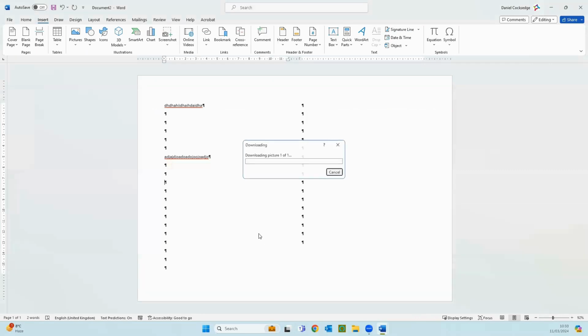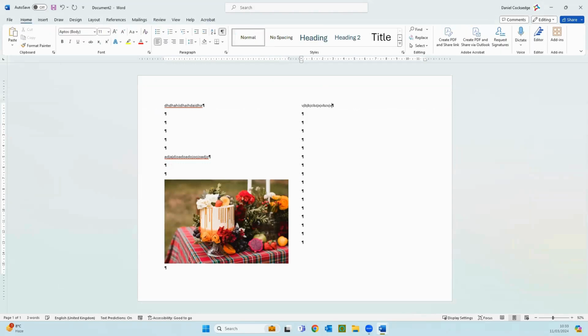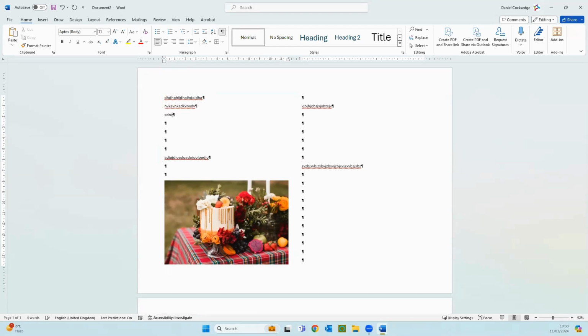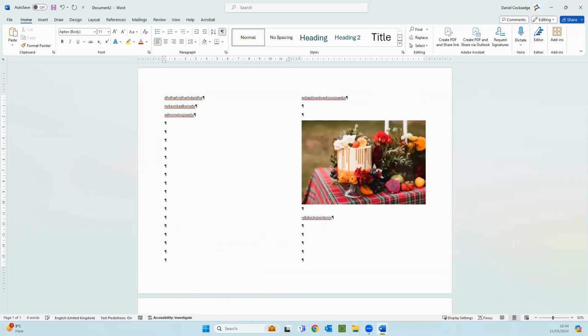So you can see that I can insert my picture. It hasn't affected the other side. And then over here, I can add in more text as well, and I can add in more things. Now, something to be aware of is obviously the more paragraph spacing you put in, the more that's going to have an indent. So if you, for example, want to add more space over here and you're adding more text over here and you start returning, what's going to happen is that information then spills into the other page.